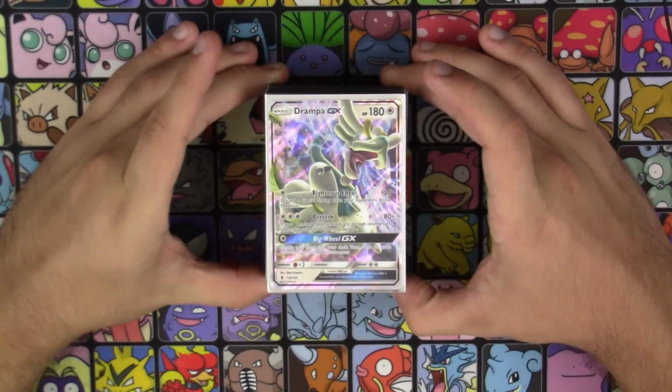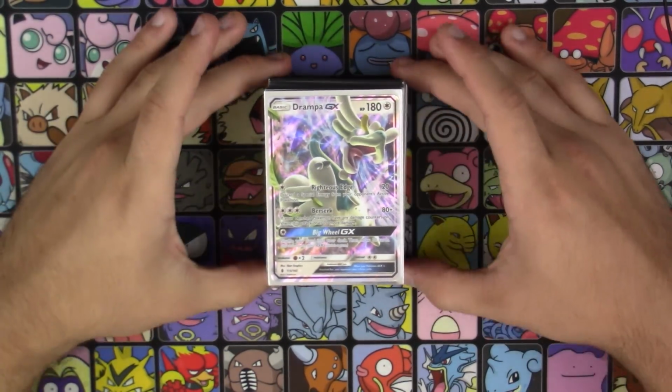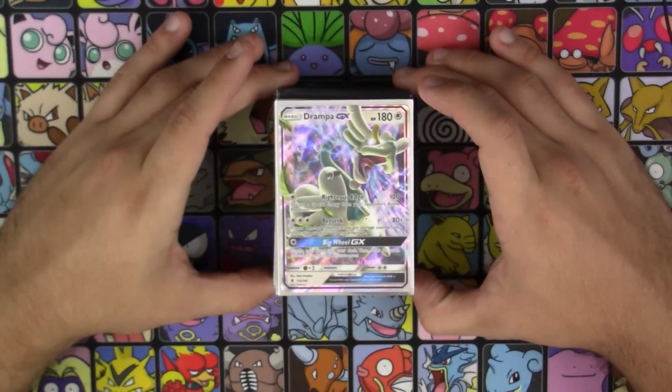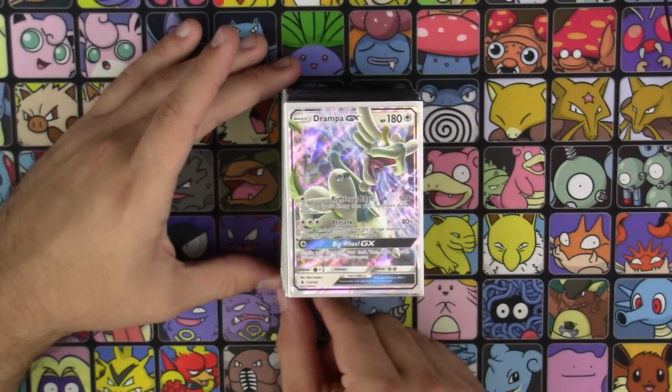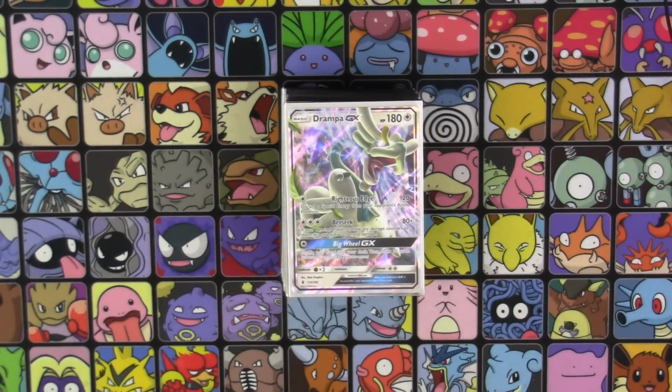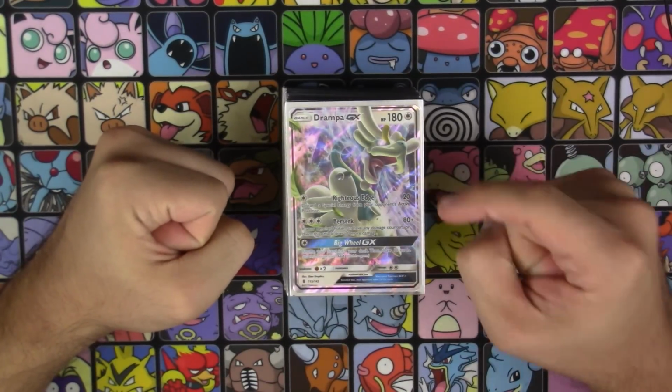Hopefully, with this amazing competitive deck, we can even up the score just a little bit. Come on, Drampa. Don't you fail me. You better not fail me, Drampa Garb. I'm finally conforming and I'm playing a meta deck here, okay? Don't mess with me, Drampa, or you're gonna regret it.